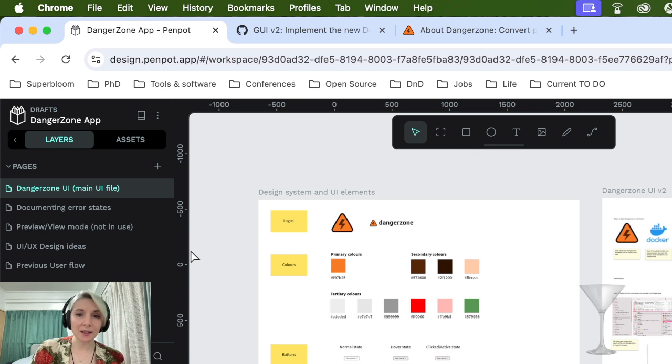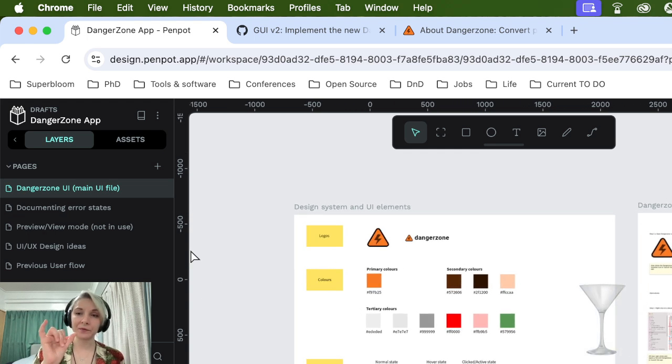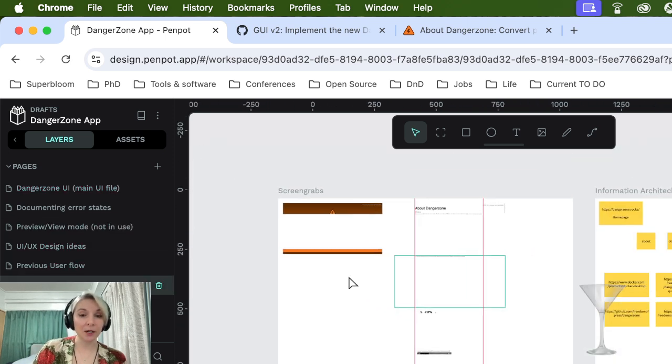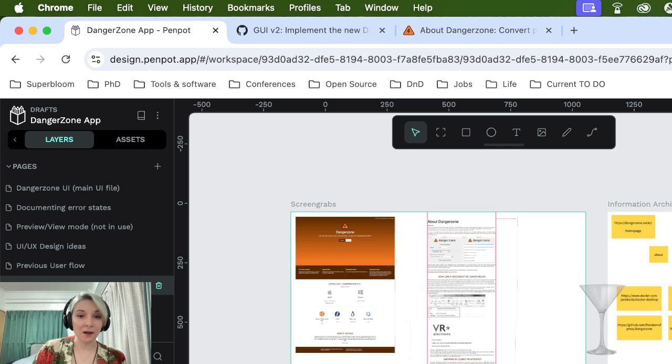So one of the tricky things about Penpot is I was working with another designer at Superbloom, so actually that links back to some of the stuff I was talking about when I was looking at the canonical Ubuntu document, which is that we were handing off to each other. So we were handing off design work in a process which was about working on different parts of the interface, or completely different things. So at one point I was working on the website work, which is in one of the Penpot pages here. So let me see if I can find the other website stuff.